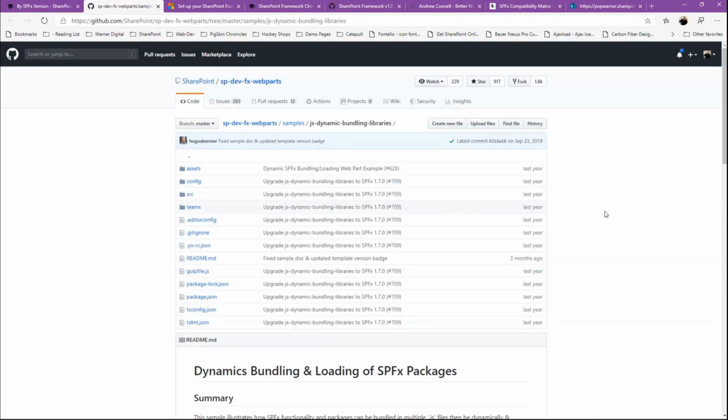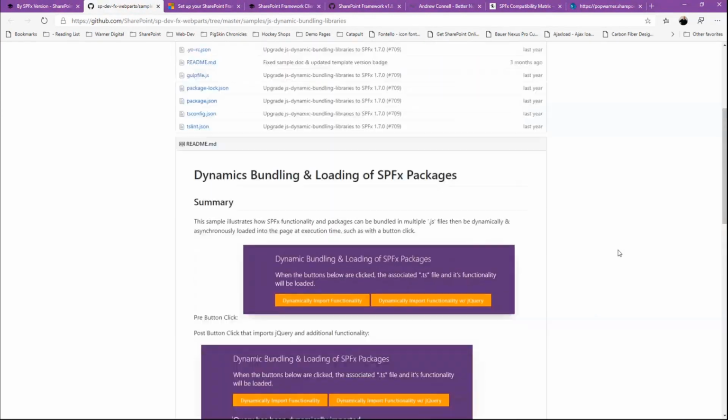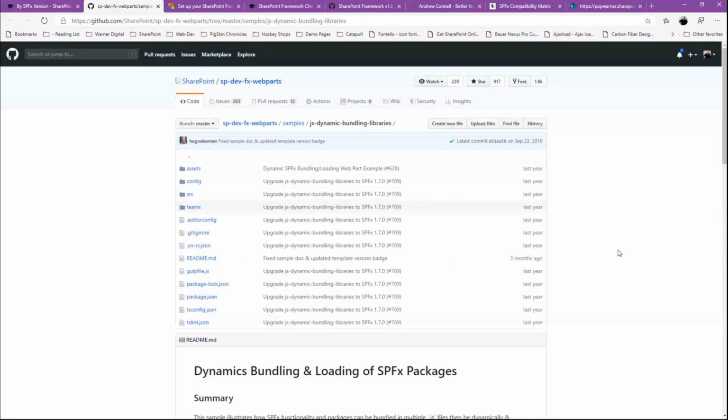And it's going to take us now to that sample in the repo. We see that we've now left the nice, pretty looking environment that had been provided to us by Hugo. And now we're in more of the hardcore GitHub, could be a little intimidating environment. So if we scroll down, we understand what it should do. We can see the README. At this point, we may say, great, this is a sample that we want to use.